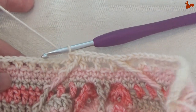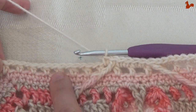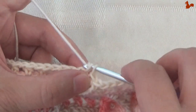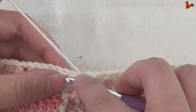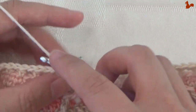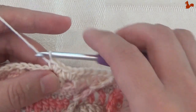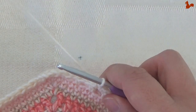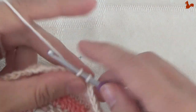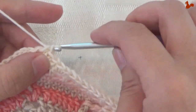If all went well, we have 7 chain spaces left before the corner. See, 1, 2, 3, 4, 5, 6, 7, and work 2 double crochets in each of those spaces. So that's 1, 2, three, four, just wrap up my work a bit, four, and I'm almost to the end of a yarn ball, and then the yarn doesn't cooperate anymore, and six, and seven times.